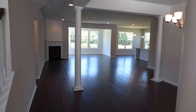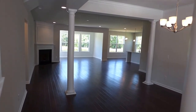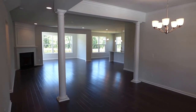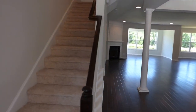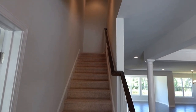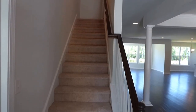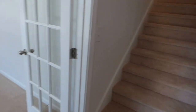You can see it there. At the back we have a sunroom, another option. And the open kitchen and the breakfast area there to the back right all are part of this house. Now, we have the optional bonus room upstairs. You won't see this stairway in one of the homes where the bonus room is not elected to be built. This one has it. We'll go up and see that in a minute.